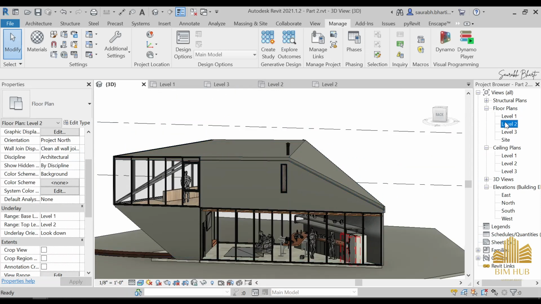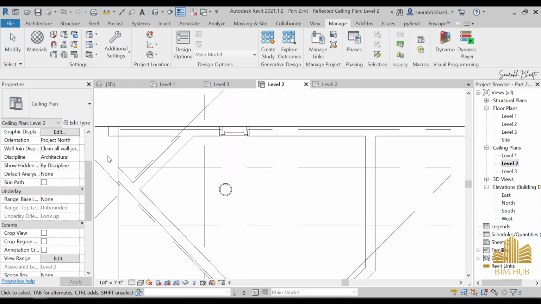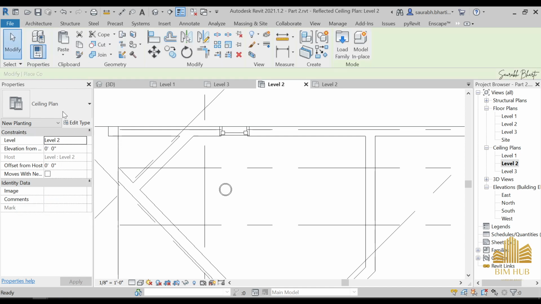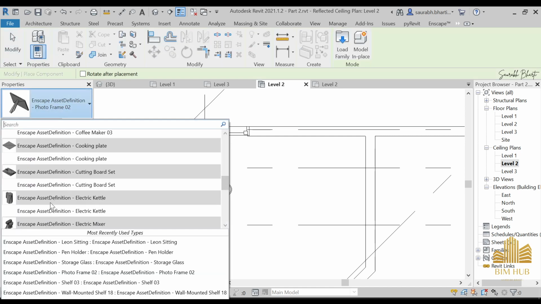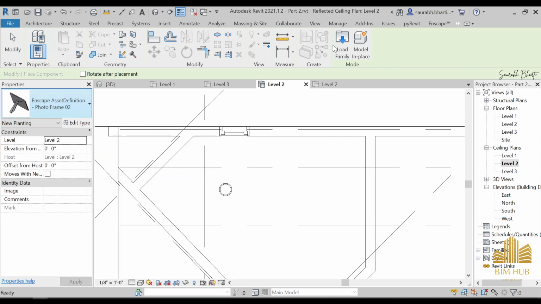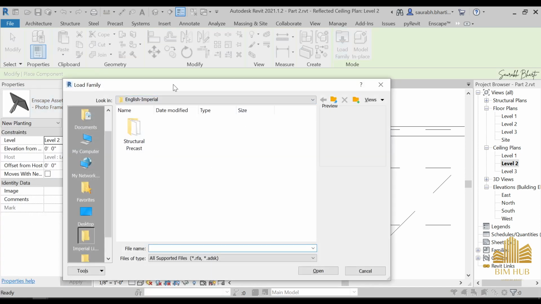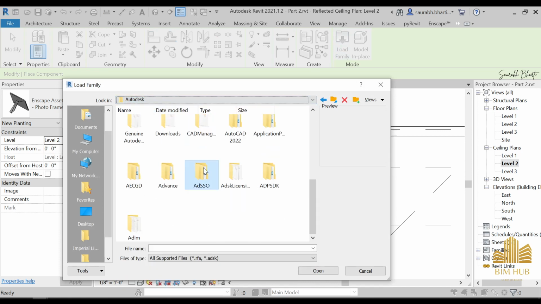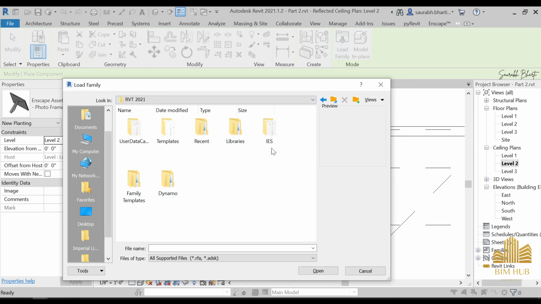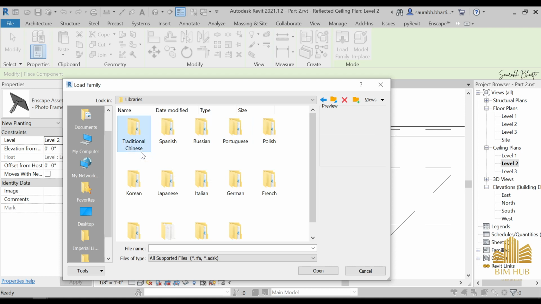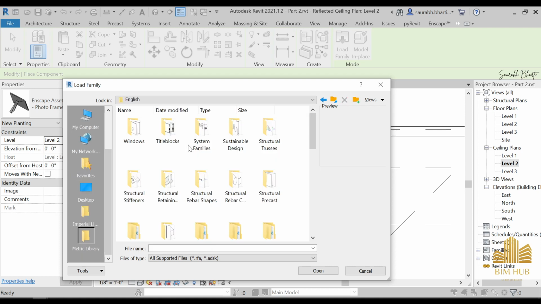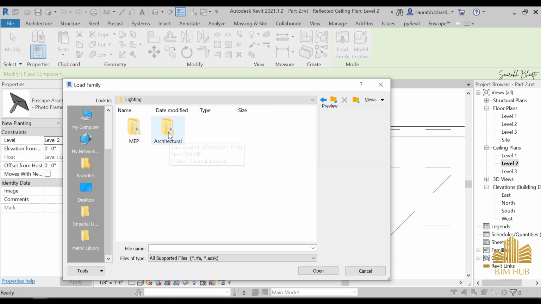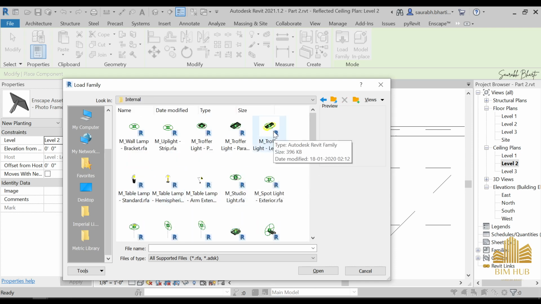We didn't provide the lighting in the bathroom, so just go to ceiling and then go to architecture component, select any of the lights. So you can also use the default lighting, so let me use the default lighting. And how you can use it, just go to these libraries. Okay, there's our library here, RVT 2021. In this, go to libraries, and then English, and then lighting and fixtures. So this is lighting, and here architectural. In this, use internal lighting, and then place some of the lights.